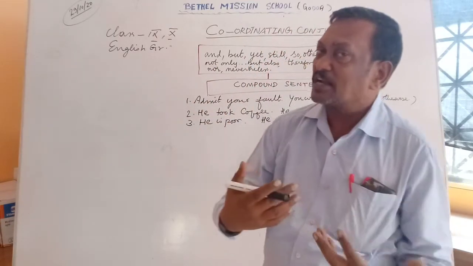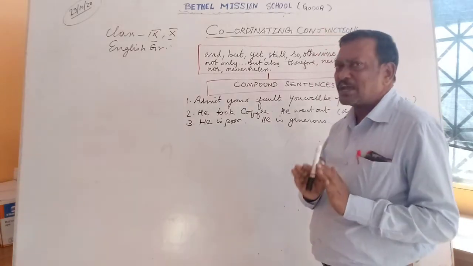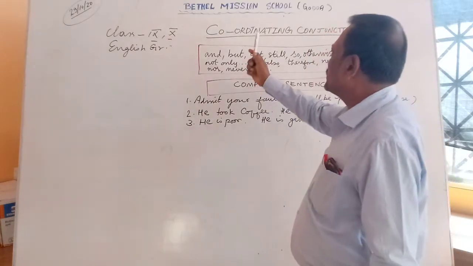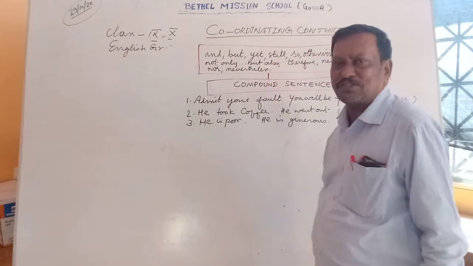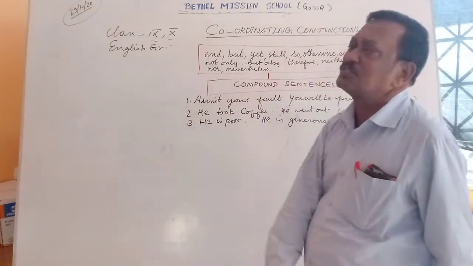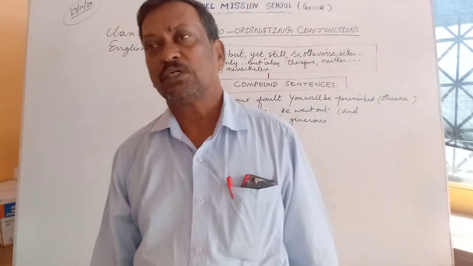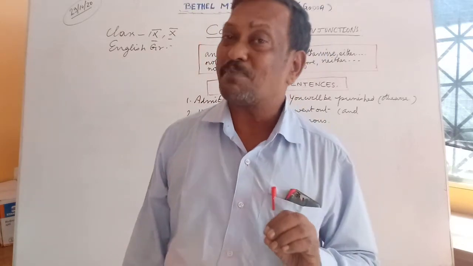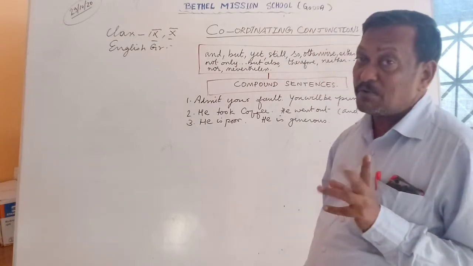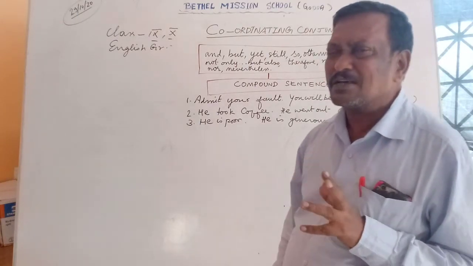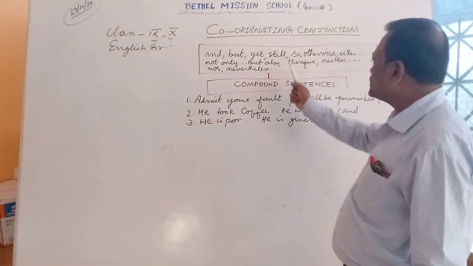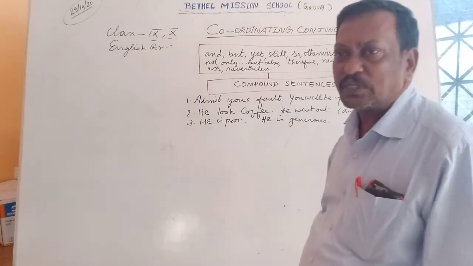We will come to this part later on, but for the moment, just keep this in mind: a coordinating conjunction is a kind of conjunction which helps to make compound sentences. There are three kinds of sentence patterns: simple, complex and compound. In the last class, we talked about complex sentences a little bit, but I will come back to that once again. Today, let us focus our attention on compound.